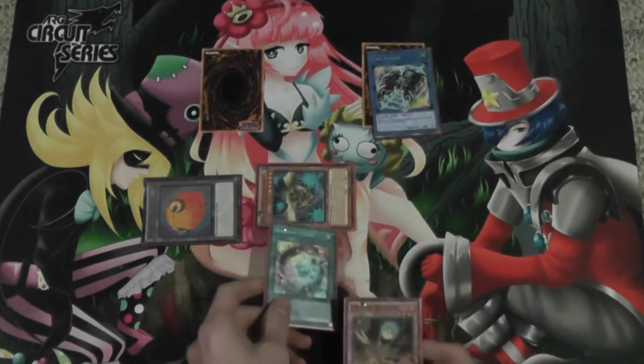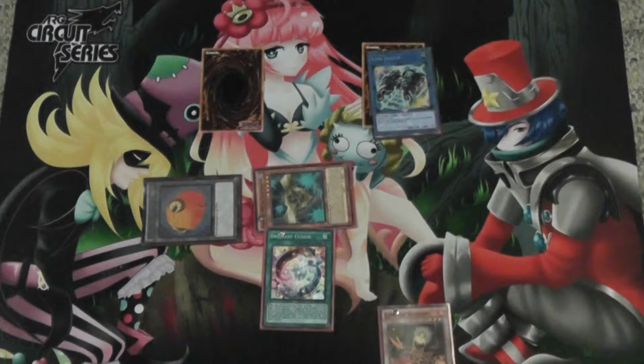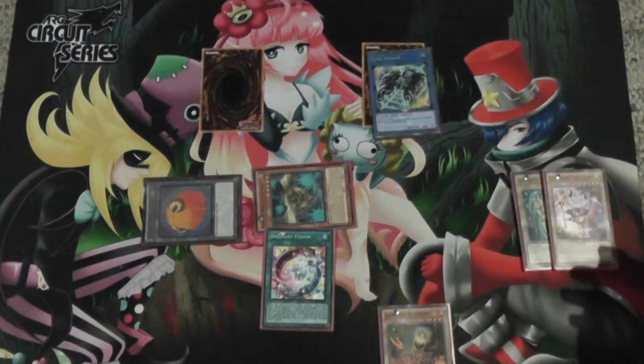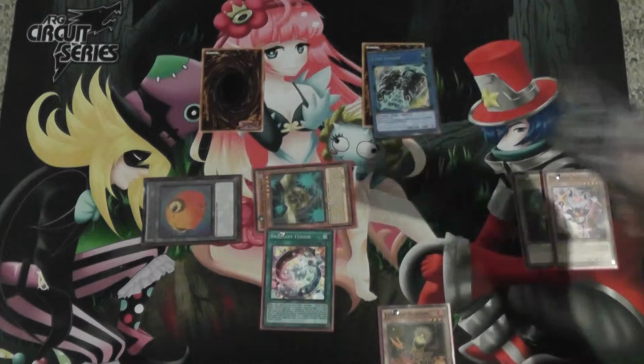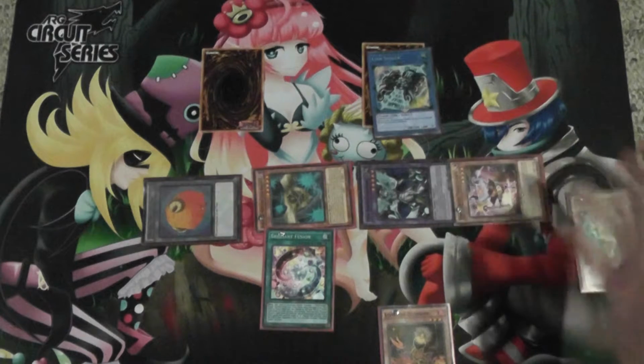Then you can activate your Brilliant Fusion. I'm going to keep the Lone Fire down here more. You activate your Brilliant Fusion, which you're going to send Trick Clown and a Gem Knight monster to your grave. Summon the Seraph Knight. You then get to summon the Trick Clown from your grave, and you'll take 1,000, which is fine.